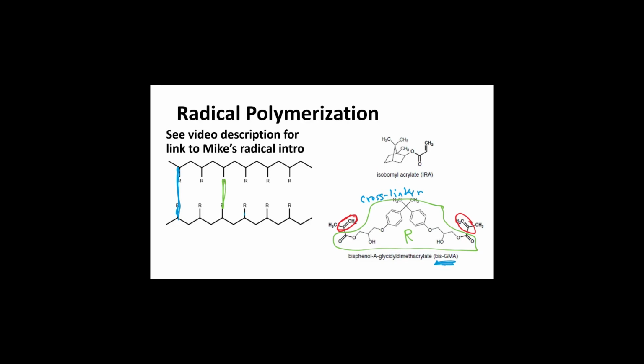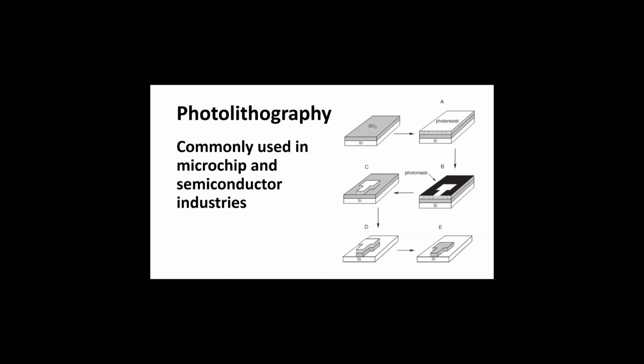Okay? To that end, why do we care about polymers? Well, where this is really tying into is a process known as photolithography, and this is commonly used in the microchip and semiconductor industries. And so what you would do is take a silicon substrate, and a silicon oxide substrate that you wanted some kind of feature behind. You would then layer what is known as a photoresist over the top. Okay? That photoresist responds to light in different ways depending on what we're trying to get out of it. We would then put a photo mask.